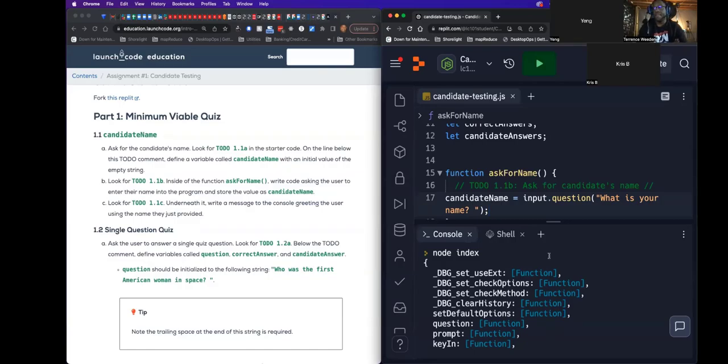I don't. I always take it as a method. Everything after the dot is a method, is what you're saying? Or do you know the difference? I think of methods like tools, and then a property. I don't know. Okay. Well, just by looking at it, I'm going to show you how to identify it. Anything that has parentheses after it, like question has a parenthesis after it, right? If I take this out of here, anything with a parenthesis is a method. If it doesn't have a parenthesis, it's a property.